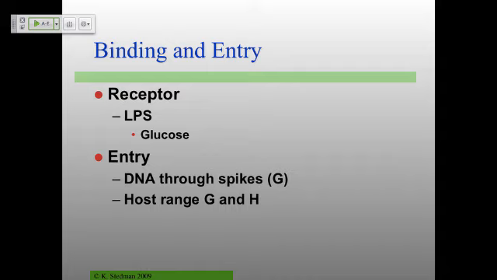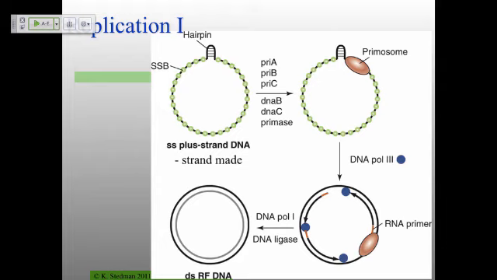Once you've pulled that single-stranded DNA inside the cell, what do you need to do? You need to make double-stranded DNA. How do you do that? It's not just single-stranded, even though you see nice diagrams with just a single-stranded piece of DNA. All of these single-stranded DNA viruses, and again this is true for RNA viruses as well, have some secondary structure. In the case of Phi-X-174, it's a hairpin structure, which is now double-stranded DNA. That double-stranded sequence is a great binding site for DNA primase. So the cellular DNA primase binds to that double-stranded sequence rather than the single-stranded sequence next to it, and gives you a nice RNA primer. That RNA primer is extended by the cellular polymerase around the genome, and you end up with double-stranded DNA.